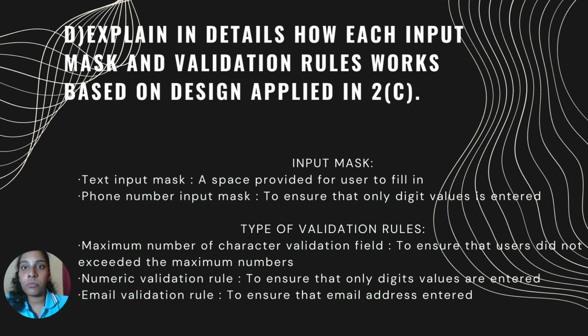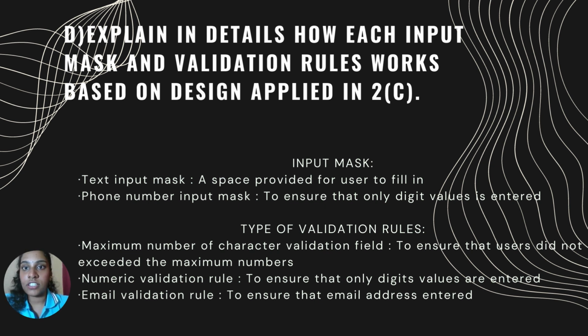The second one is the phone number input mask. This input mask is used to ensure that only digit values are entered in the correct format in the space provided and cannot enter any other characters. For example, for a phone number, only numbers, digits or numeric values can be entered, and any other strange characters or letters cannot be entered.